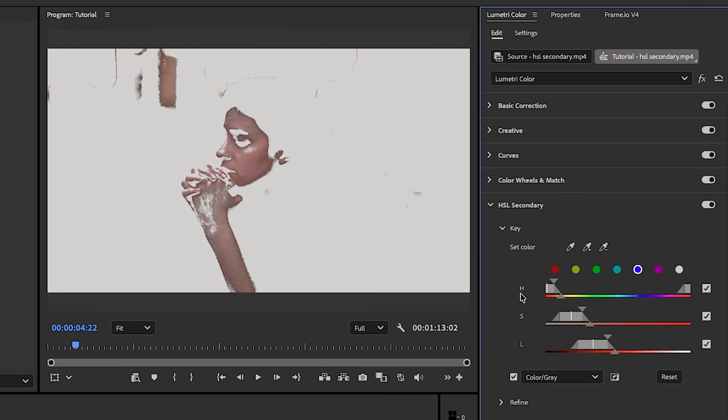You can also come down here to H for hue, S for saturation, and L for luma, and adjust these while watching the program monitor to see if you can capture a little bit more of her skin tone without grabbing too much of the background. I think that looks pretty good.